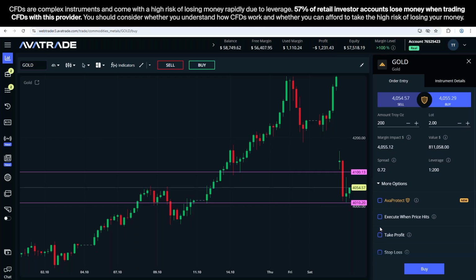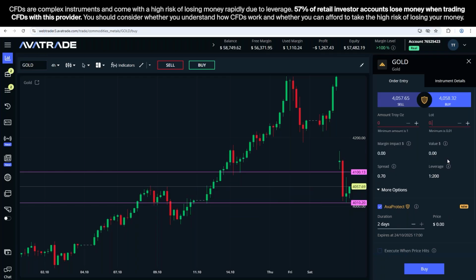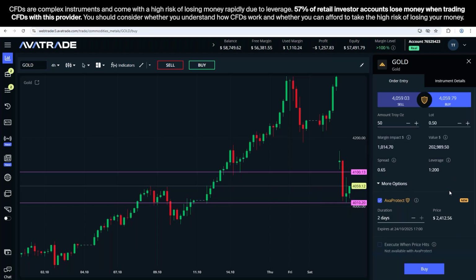And so if you want to make a move on this, but you're afraid it could plunge, but also you feel like, wow, it could go up $200 an ounce, you can protect yourself because it's such a volatile asset. You could do 2 days protection. You could do, say, half a lot, which is huge for gold, right? Half a lot for 2 days, $2,400 for the protection, but the potential profit, if this goes up $100 an ounce, which it easily could, you're talking 5,000 profit, more than double the cost of the protection.